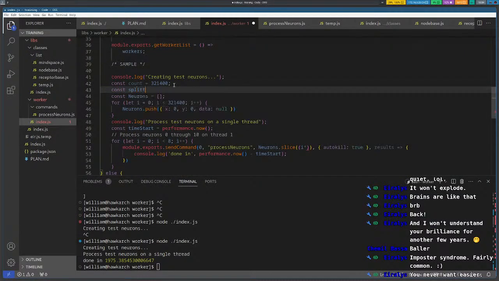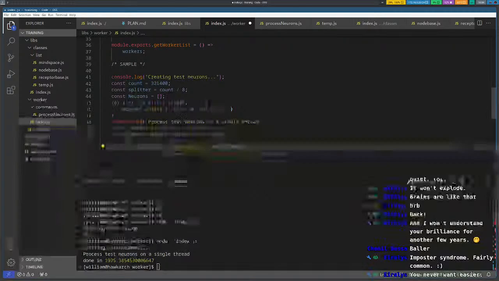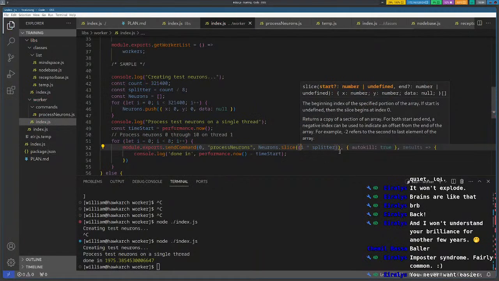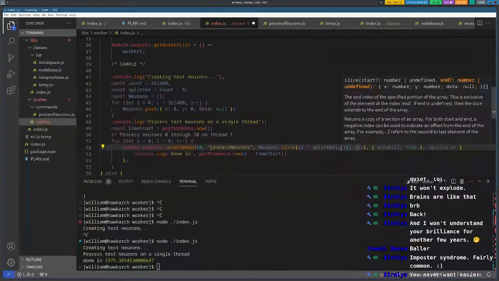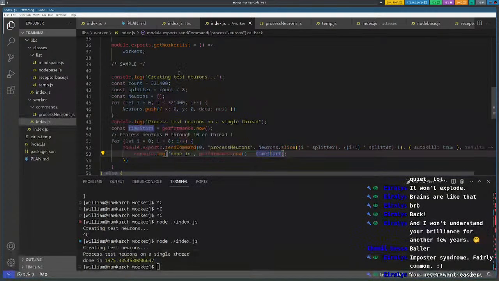Const splitter equals count divided by 8. So we'll say i times splitter, and this will be i plus 1 times splitter minus 1. And now this should process between 8.